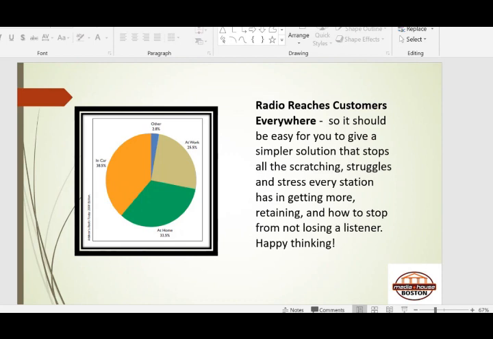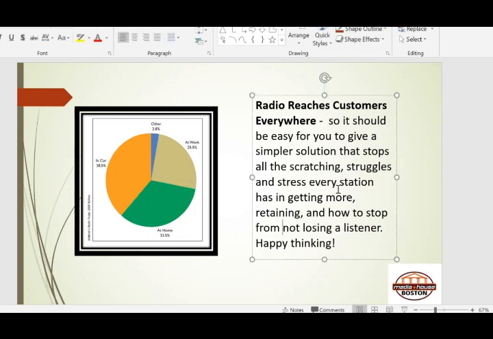Radio research reaches customers everywhere. So it says they're at work, at home, in the car, and maybe other, right? So that's literally our lives. Other is when we are going out doing recreational stuff, like let's say you play cricket on the weekends, maybe you just want it playing in the background, or it is playing in the background because you are at a club, like a cricket club. If you are at a restaurant, you could be hearing a radio station. If you're in the shops, whatever it may be. That's a massive thing, right?